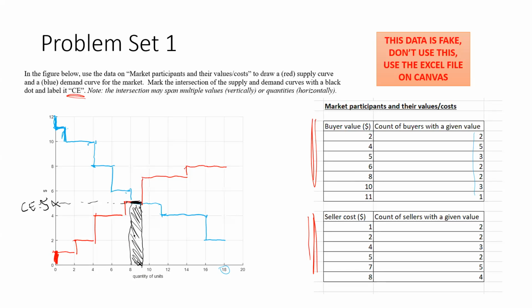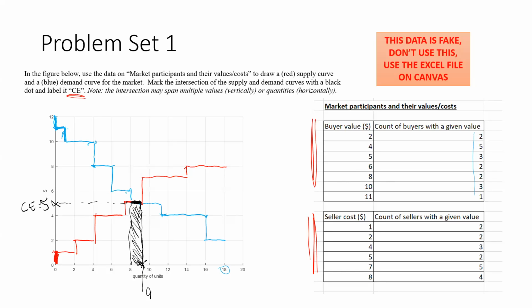But what you're going to see in the instructions for question 2 is that we're going to assume that anyone who is indifferent between participating in a transaction or not, so anyone who has 0 profits will make a transaction. We're just going to assume that. So that means any of these people where the buyer value is 5 and the seller cost is 5, they're going to sell. So we're going to take that maximum of this region, which is 9. It's a little messy, but it's supposed to be 9.